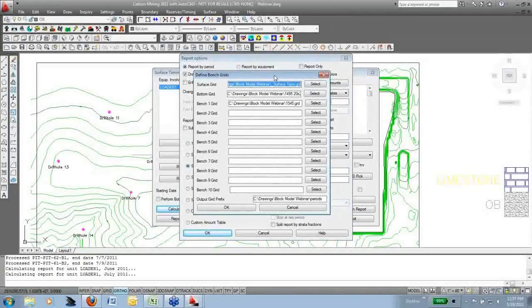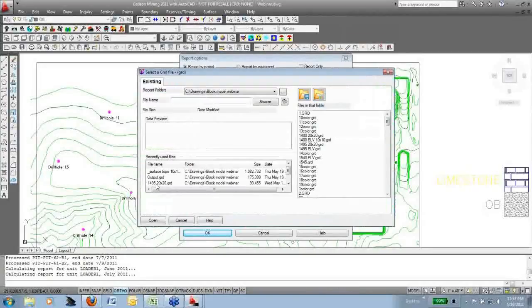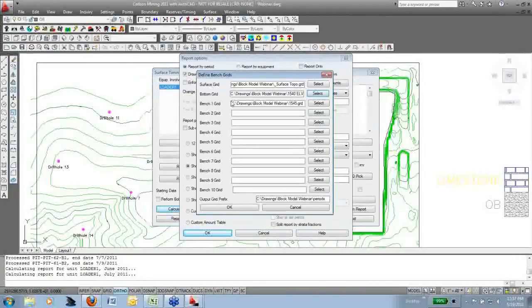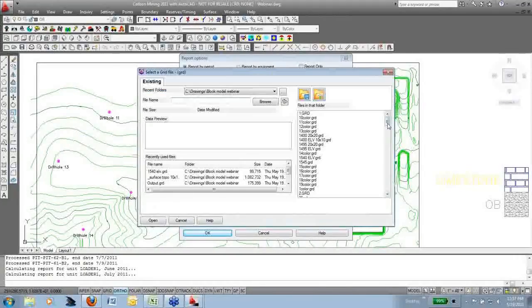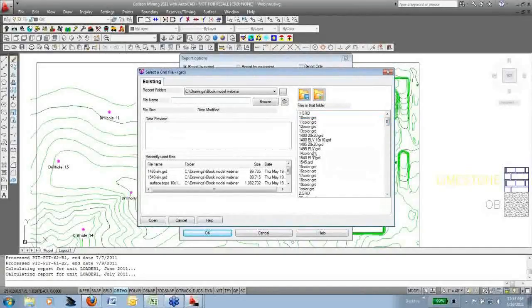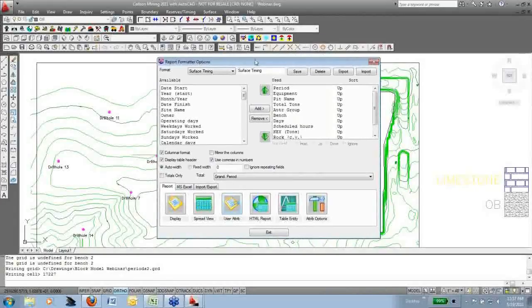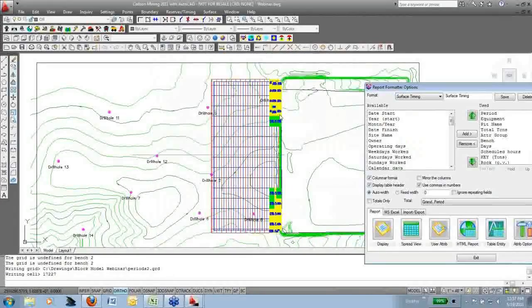some grid files based on, I need to grab the right grids here. This is the bottom of each bench. Bottom of bench 1 is 1540. No, wrong one, that's the bottom. That should be 1495. Bottom of bench 1 is 1540. And then it's going to prefix those in a new output grid format. So I'd only had 2 months worth, the red or the yellow and the green.